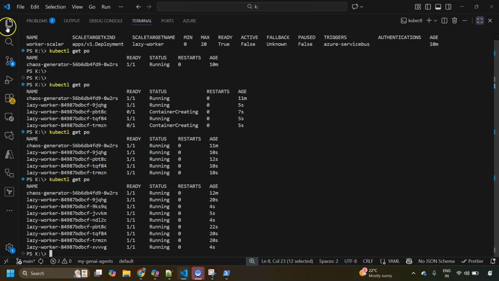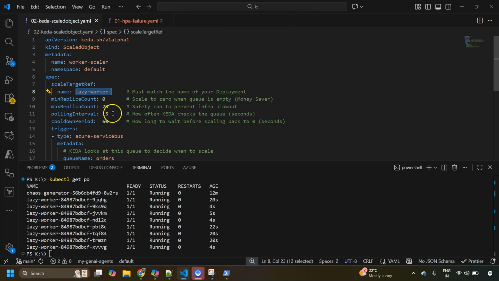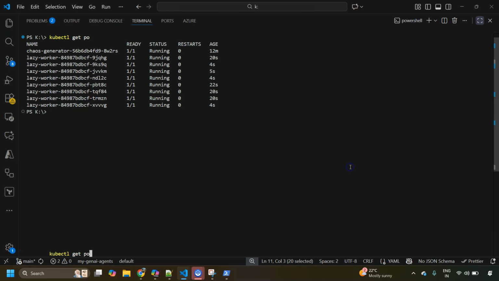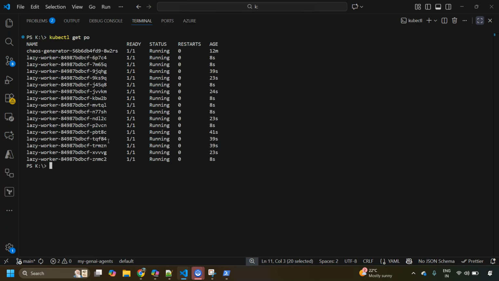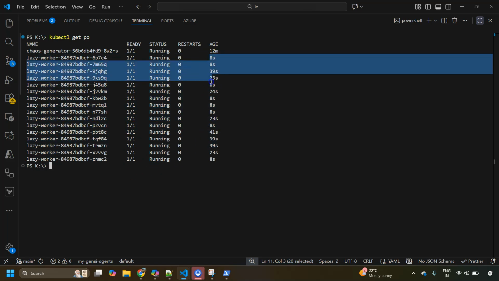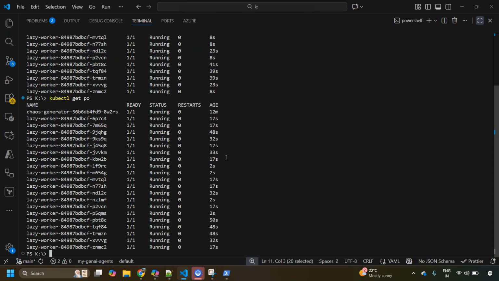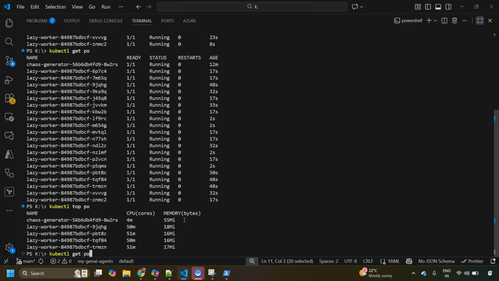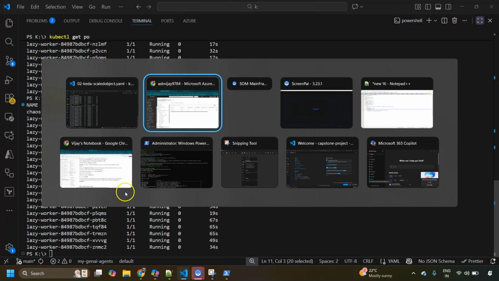So we have given it a time of 15 seconds, right? As per our definition, we have given it time to do the polling every 15 seconds. So let's see if after 15 seconds, yes, it increased to 8. And as we talk, I think it should have increased even more because 15 seconds are gone, right? Yes. So it has increased to 12 now. You see, look at this timing. It's in no way looking at the CPU right now because CPU consumption is very low.